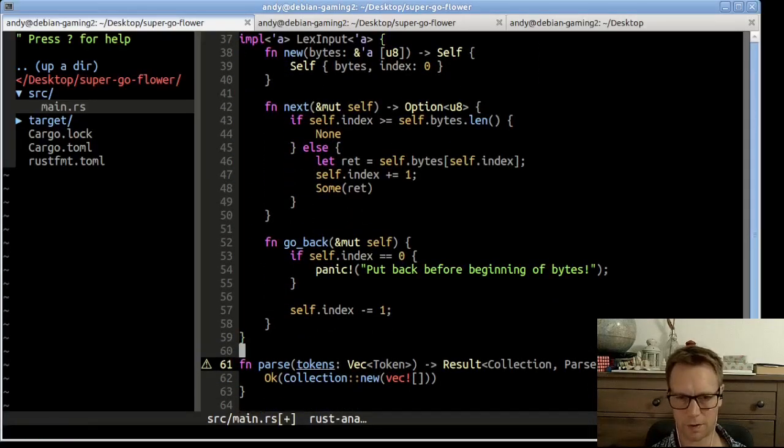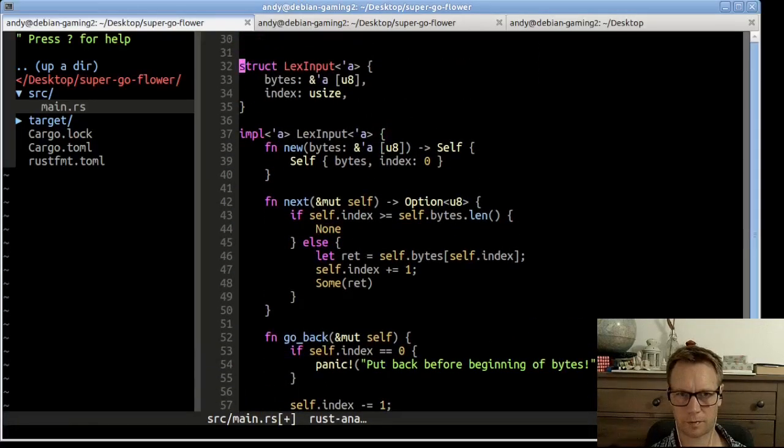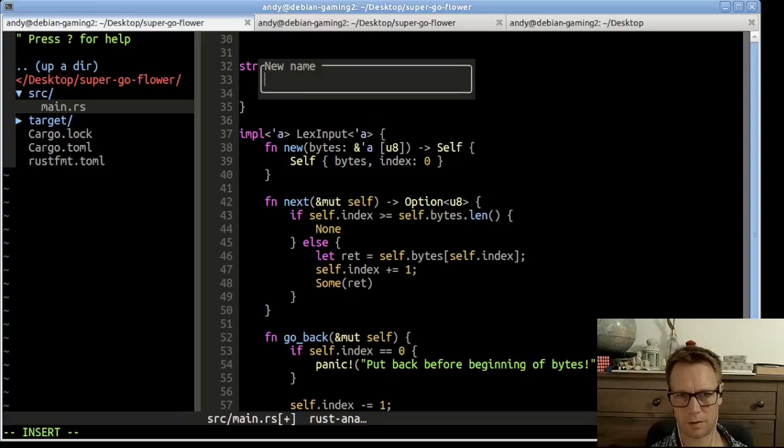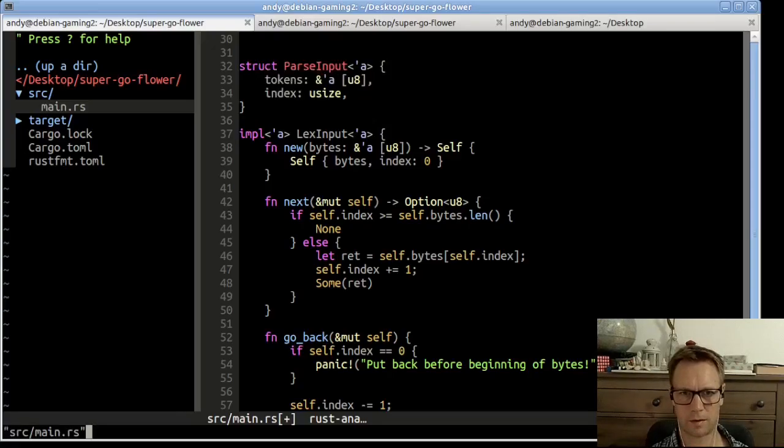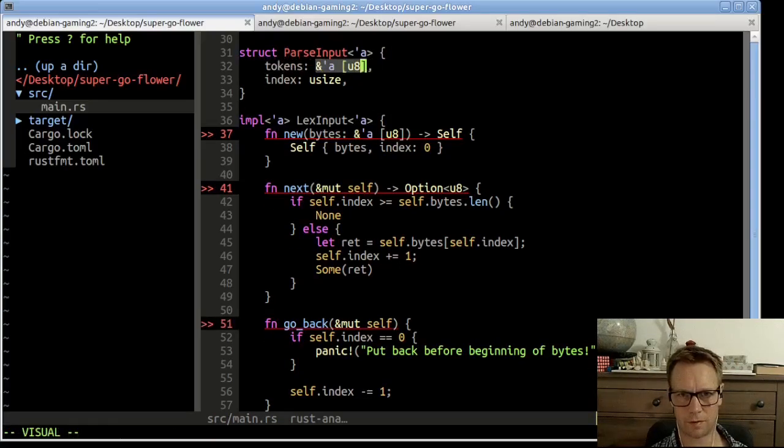So let's have ourselves a parse input. If nothing else, it's kind of easier to read if we know exactly what we're working with. Is that an excuse? That's an excuse. Let's call this tokens, and this is going to be a vec of, interesting, that was a slice of u8 that we were holding on to.